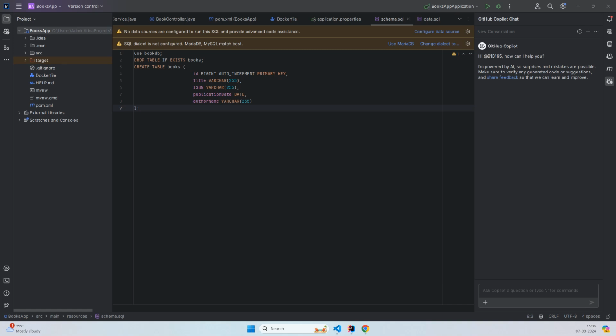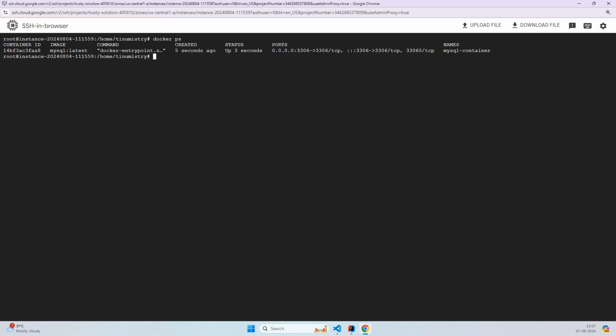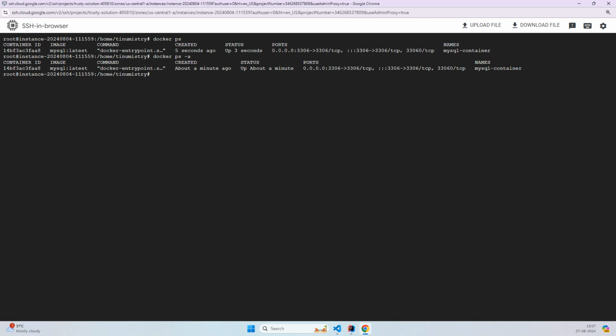Just for example, to show the demo for how we can configure multiple databases, and I'll use another database called PostgreSQL so that we can have a different MySQL and PostgreSQL experience as well. So I'll just go with the Google VM. Inside that, if I go with docker ps, I already have a MySQL container.